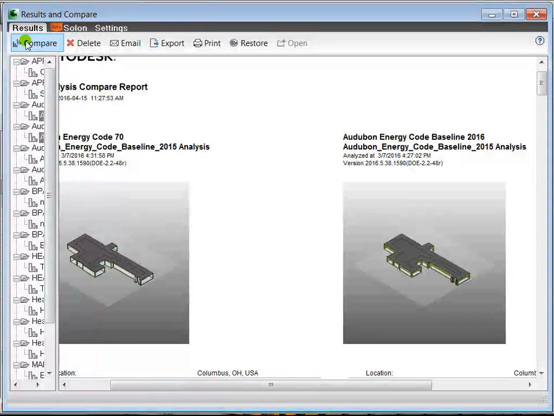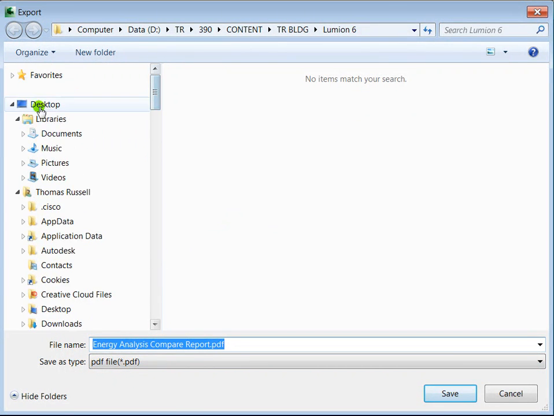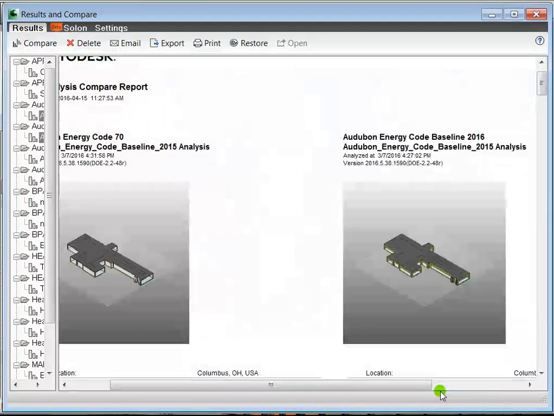When you see those, then you can click on Export. It'll make a PDF, and again I'll just dump that on my desktop, and I'll just call this Mass Option 1 Glazing Options 1 and 2, and I'll click Save, and that's what you're going to submit to D2L. Okay, so you'll have 3 of those, because you're going to have 3 different massing options. So I want a PDF with a side-by-side for each of those.